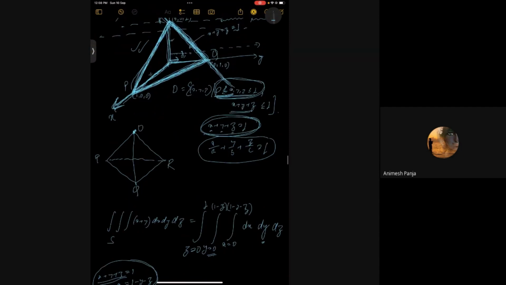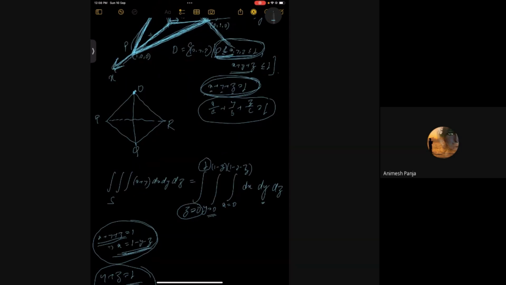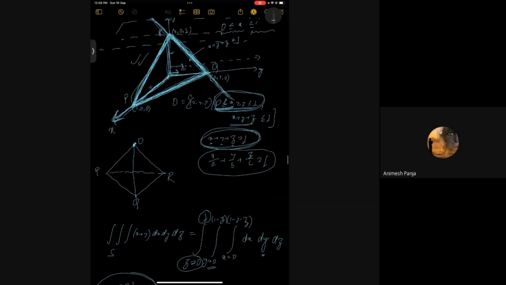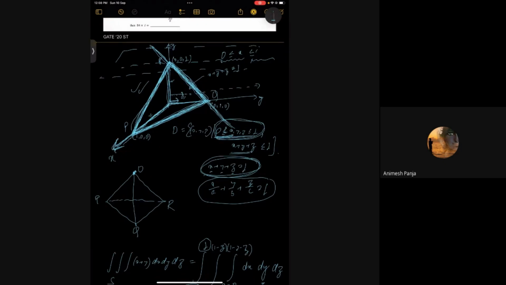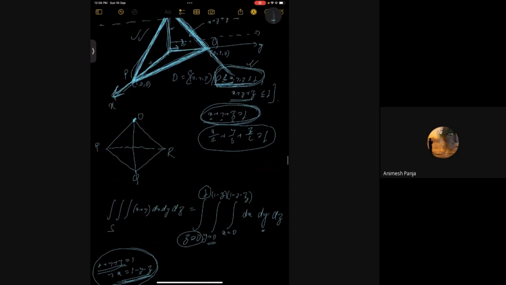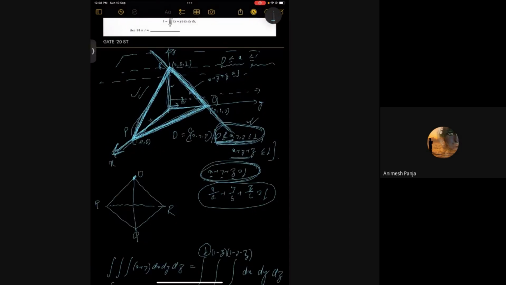And of course, the outer integrals should have constants as their limits. Otherwise, we won't get any finite definite value if the limits are not constants. Is it clear now why we took 0 and 1? Because that is itself given in our equation. X, Y, Z, the values lie between 0 and 1. So Z is between 0 and 1. Is it clear?